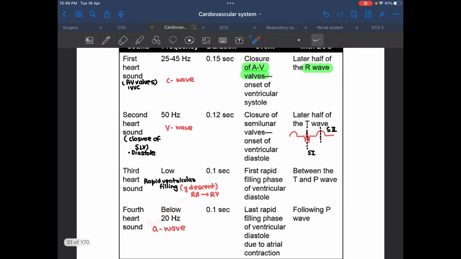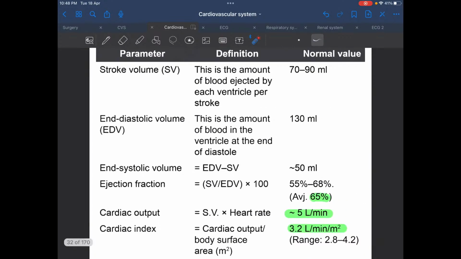And the fourth heart sound we've already seen, that's going to correspond to atrial systole, or I can say the A wave as well. Sometimes they can ask this question too: which heart sound is going to correspond to your A wave in JVP? Then we can say the fourth heart sound. Okay? So that's how the questions can be framed as well.